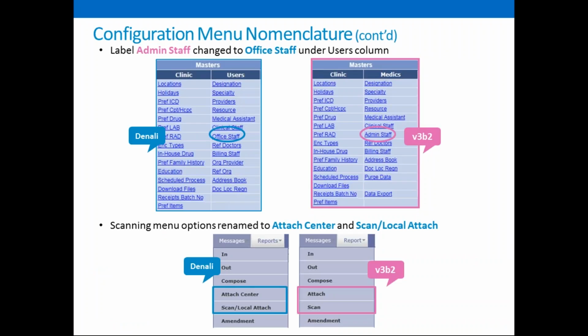Also, what previously was called admin staff is now going to show as office staff. That was a little ambiguous because a lot of folks, especially in the IT world, thought it meant administrator, and it really didn't. It meant administrative, clerical, or office. It does not mean you have administrator rights. It meant you had clerical rights. So that label has been corrected to say office staff now. No logical changes. These are just label changes in the nomenclature.